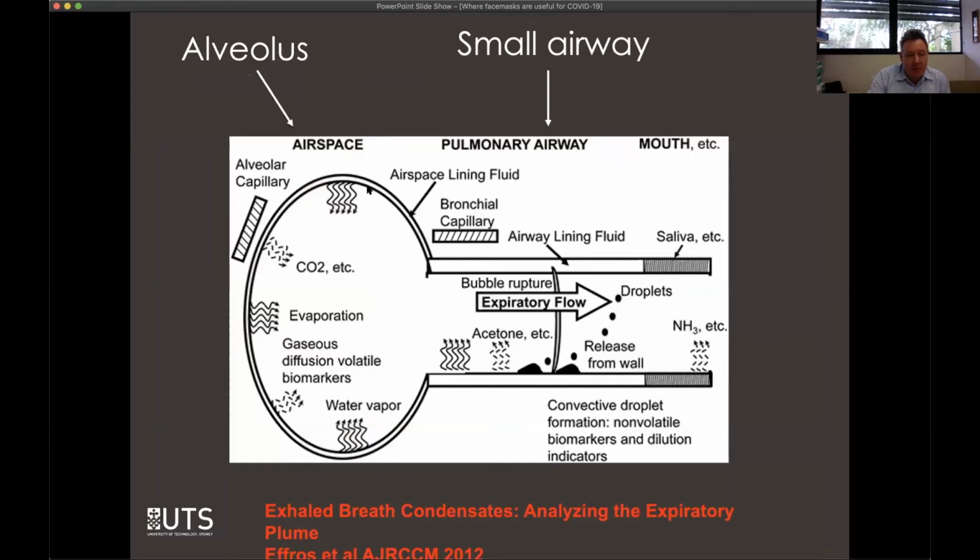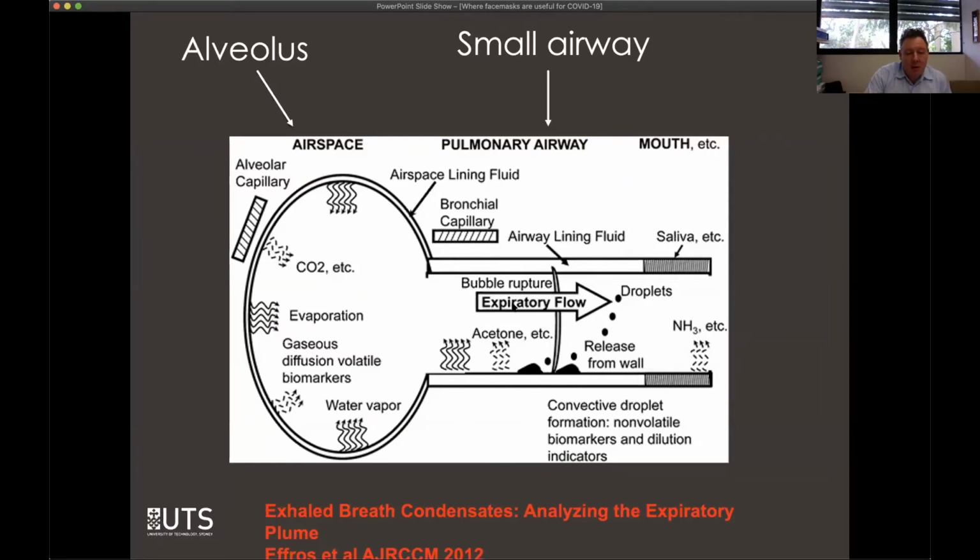So what we have here is an alveolus, where gas exchange occurs, and we've got these small airways. When we breathe out, especially forcefully, our lungs collapse. Imagine a sponge that you're wringing out, and these small airways come together. As we take a deep breath in, this image, which is actually from a publication, is wrong. What happens is that as the small airways come apart, we get this rupture bubble, but it's actually going in the opposite direction. I suppose it doesn't really matter, but in the case of being correct, it's wrong.